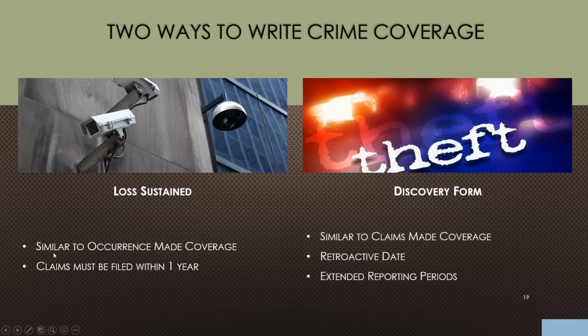Okay. I believe I do have a separate webinar posted for you guys to access. I go into a lot more detail on how these work. But loss sustained is kind of like occurrence made, or it's kind of like auto insurance. You have an accident today. Tomorrow your policy renews. You happen to go to another company, right? Or even if you stayed with the same company, it's a different policy that started tomorrow. Two days later, you file your claim, right? Under loss sustained, the policy that was in effect when you had the loss pays for it, even though you filed your claim later on with another policy in place.